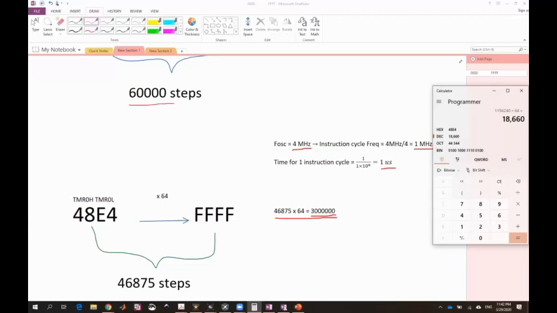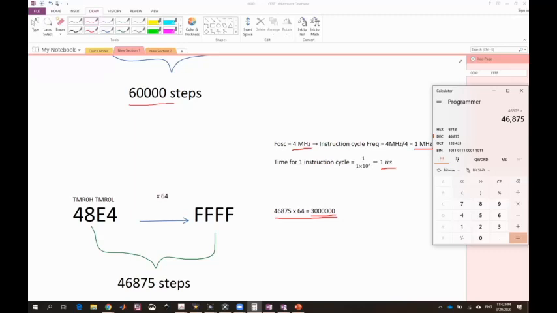So now if we do 65535 minus 18660, we get 46,875. So this is the number of steps. Let's calculate again. These are the number of steps.